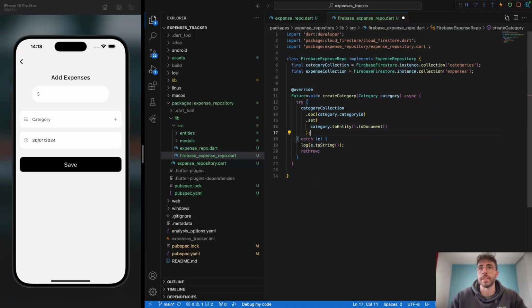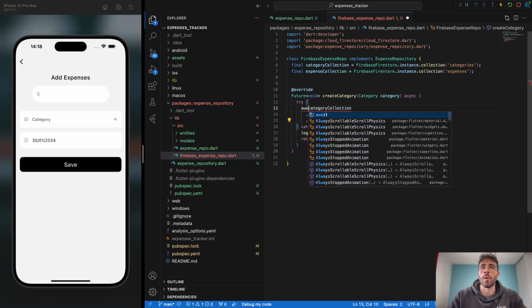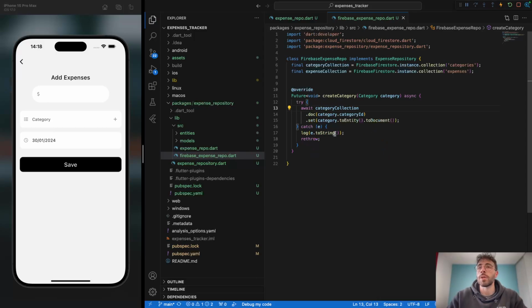And that's all there is to it. That's really all there is to it, because we have created our classes in such a way, in order, and we need to put the await keyword right there, but that's all there is to it to create a category. All right, so now we can try to implement this method.